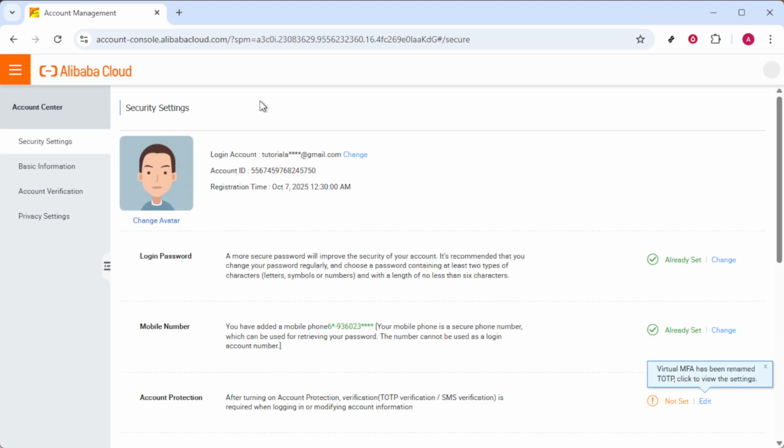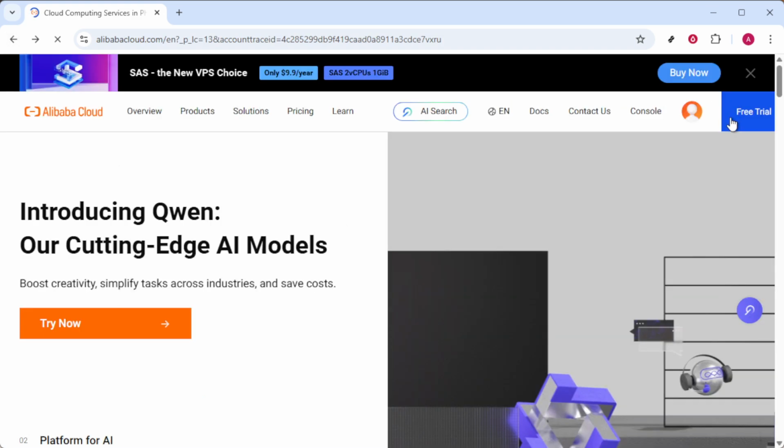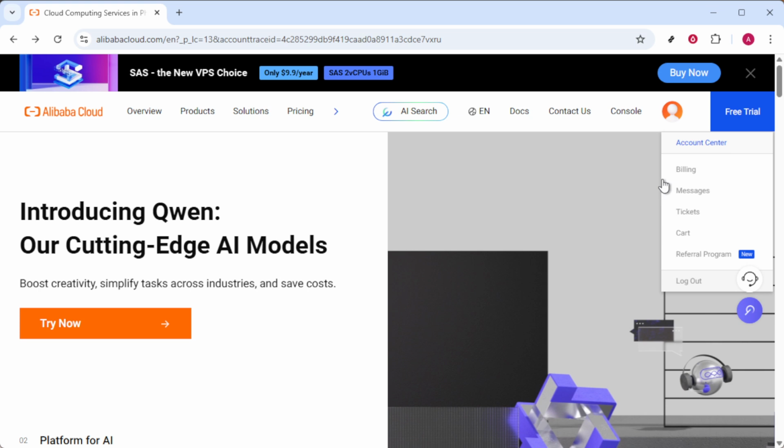Now that you're in Account Management, direct your attention to the left-hand menu. You'll see a list of options, and among them is Payment Method. Click on that, and you will enter the section specifically for handling your payment details. This area is your central hub for adding new payment methods, which in our case is your credit card.